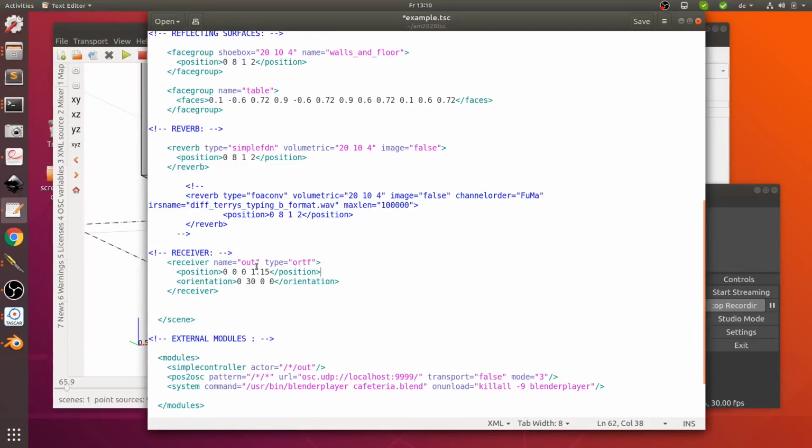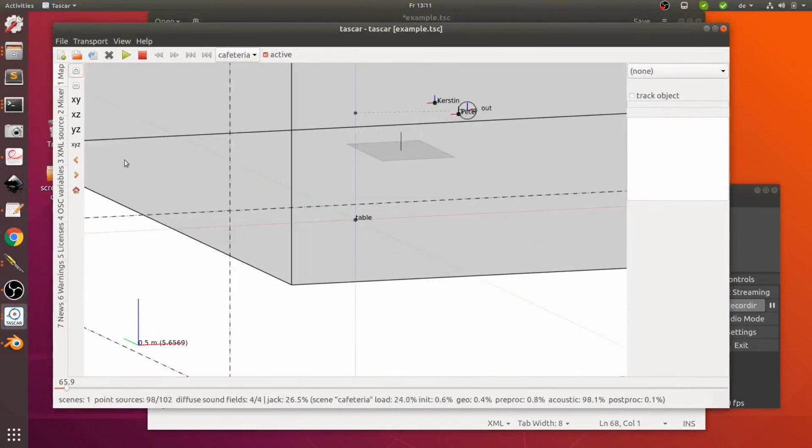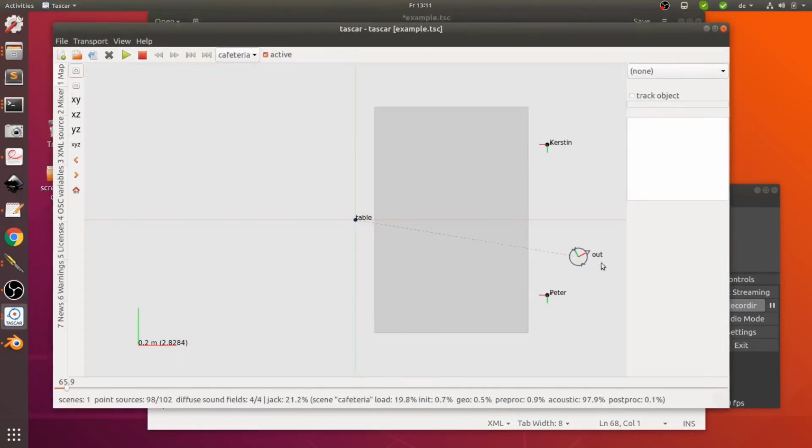This output format is suitable for listening with headphones, but we can also have, for example, a binaural simulation, which will be called HRTF here, and various other receiver types that are suitable for playing back with loudspeakers. So this was our scene. I also wanted to show you the receiver, which is represented here as this head.